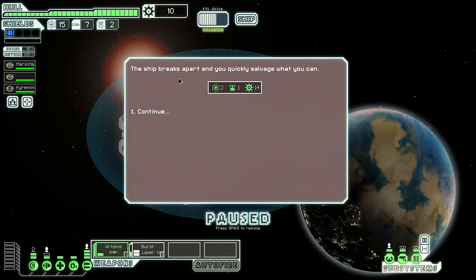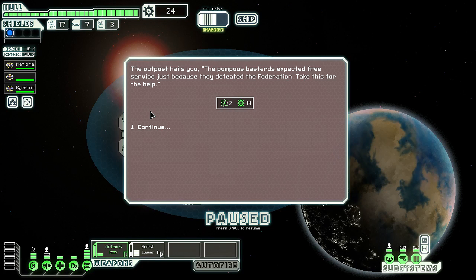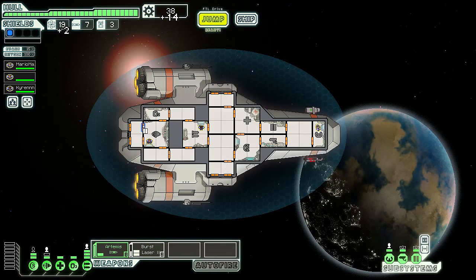So every time you win, you get certain things. This is fuel. We got two fuel, we got two droid parts, and we got 14 scrap. And scrap is like the money of this universe. And because we saved the outpost, we get more fuel and more scrap. Hooray for everything. Also, later on, you can move your guys to different rooms, and we'll get there. But for now, we're gonna keep them all.